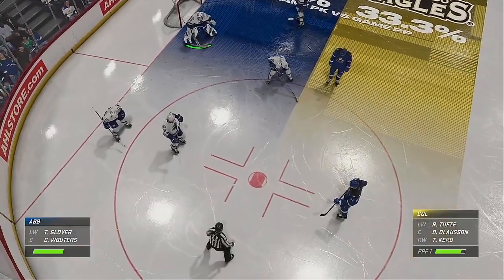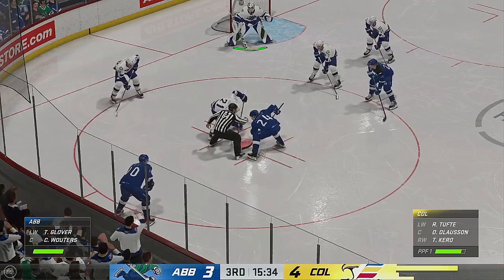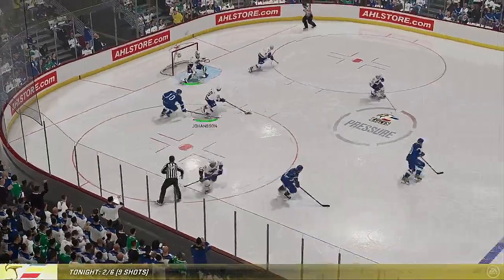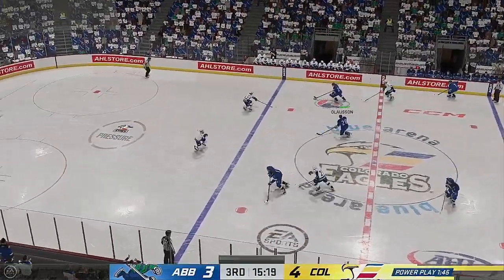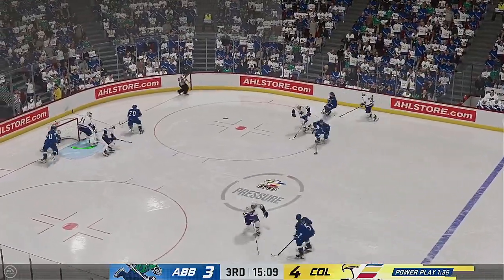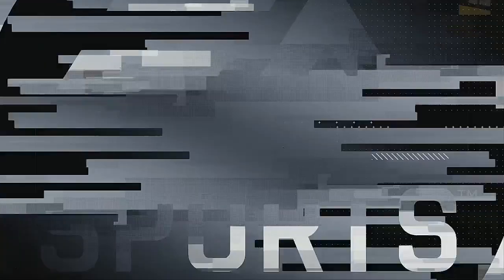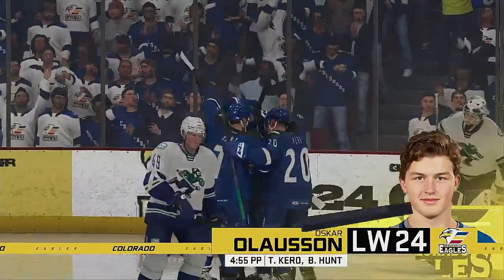Face-off and another opportunity to take a look at the man advantage unit here. Having success earlier on the power play, they recognize where the openings have been. But what I love about it is they're not afraid to change it up. The motion on this power play and these sequences have really been the reason they've been successful. Moves it to Hunt. Centering pass. Scores! What an opportunity and delivers!